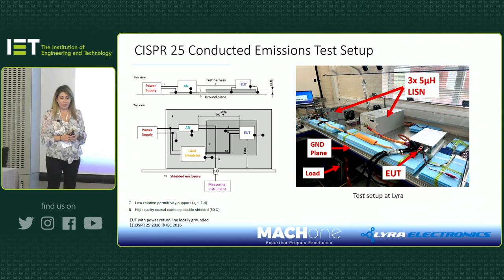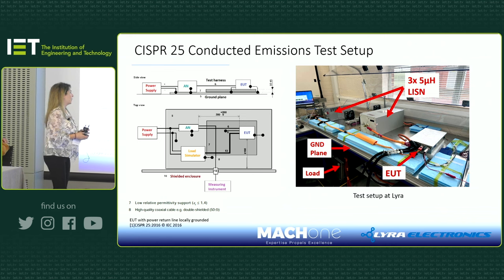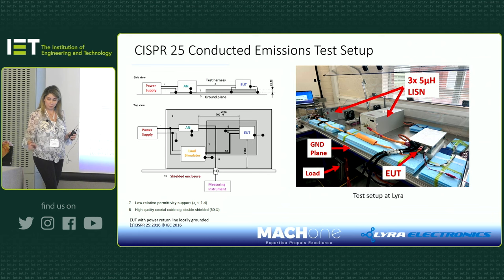Okay, so this is the conducted emission test setup that we've got at Lyra. We're planning on having our own EMC chamber for pre-compliance tests, which we'll have in the new year. But this is what we had last year when I was testing the DC-DC converter at Lyra, just to get it ready before going to the test house.